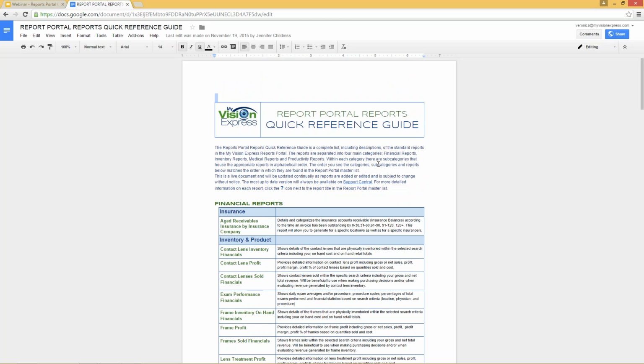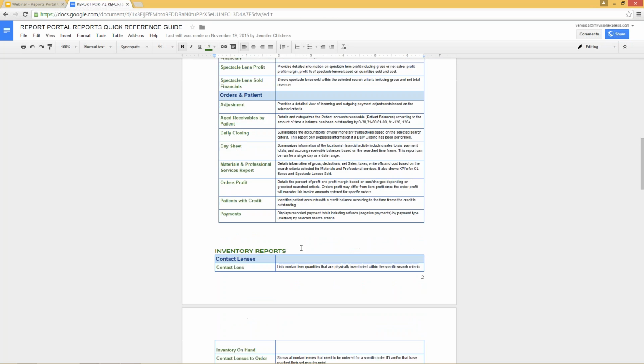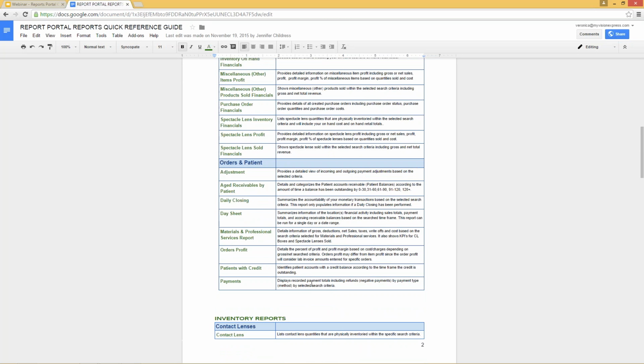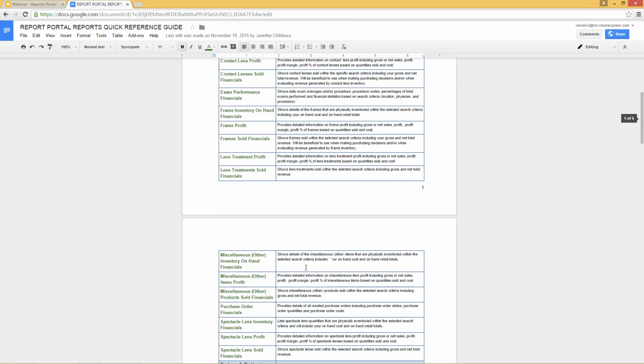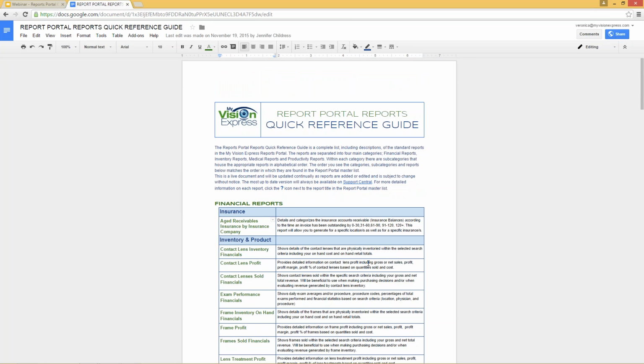This is a complete list of all of the reports in the portal with a description of each report. They're all in the order that you find them in the portal. So if you're not familiar with the reports, and there are a lot of them, this is going to give you a brief description. For example, the very first report, we did take a look at that one today. You'll see the description for that report, aged receivables, insurance by insurance company, and so on.